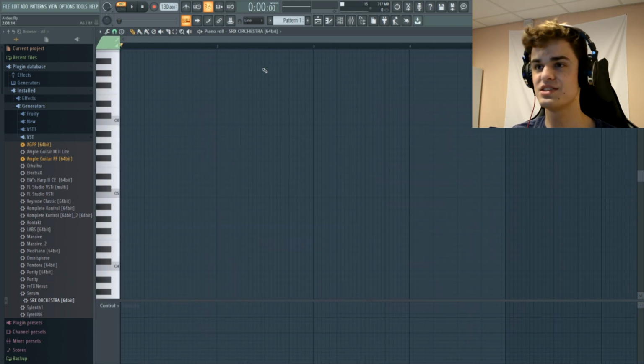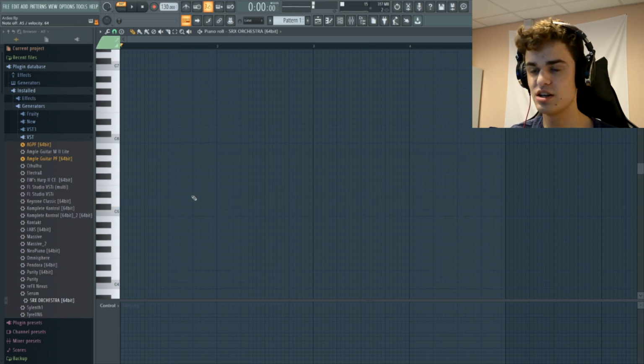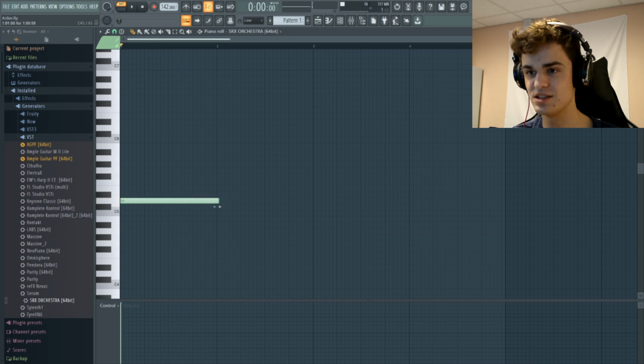So what I noticed about 6 a.m. in Brighton is they use a lot of strings and a lot of pianos, so that's what I'm gonna be doing. I'm starting off with this string sound here, and I'm going to be working in a harmonic key to make it sound kind of foreign and fancy, because that's the vibe that I get from the melody. First, let's speed the project up to 140. I'm going to D minor harmonics, one of my favorite keys to use, so let's start working with it.